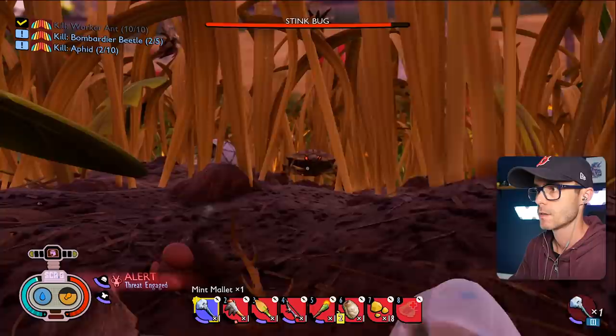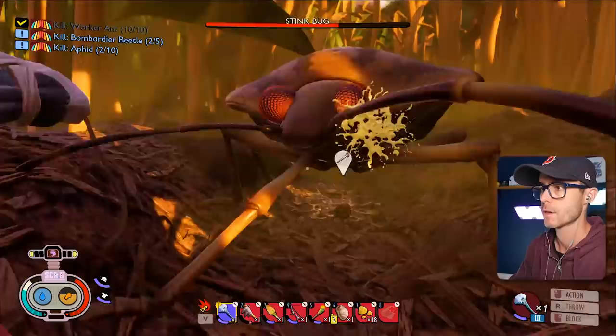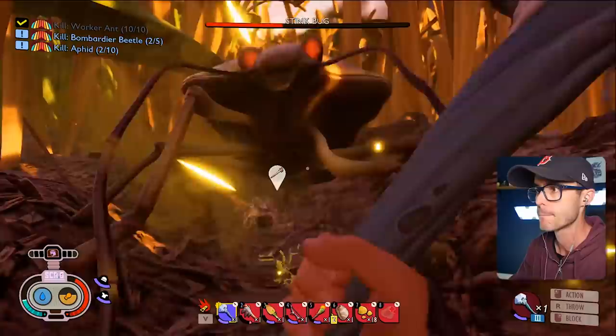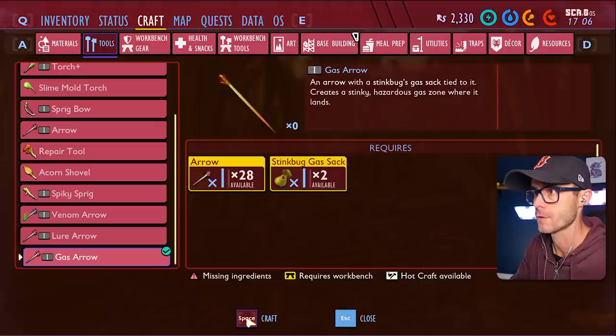It's no good because I'm all the way back here. Oh, and then he's just gonna try and attack me. Ow. Oh, the stink still got me. It's following him. It's lingering. There we go. We got the blocking down. One more. One more. And he's dead. All right, give us your stink bug parts, champ. All right, gas arrows. Yes.